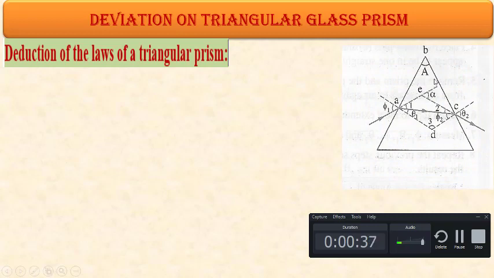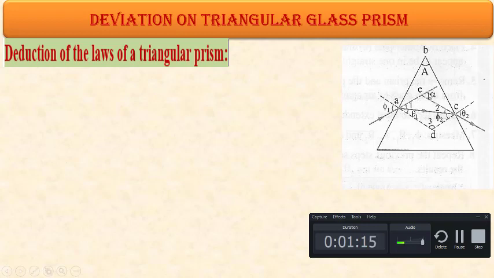Look at this figure. In this figure, the prism has a vertex angle known as A, or apex angle. The angle of incidence on the face of the prism is phi 1. So the angle of refraction inside the prism is theta 1. The angle of incidence from the prism to air or to another medium is phi 2, and the angle of emergence is theta 2. But here is the angle known as alpha, or angle of deviation.